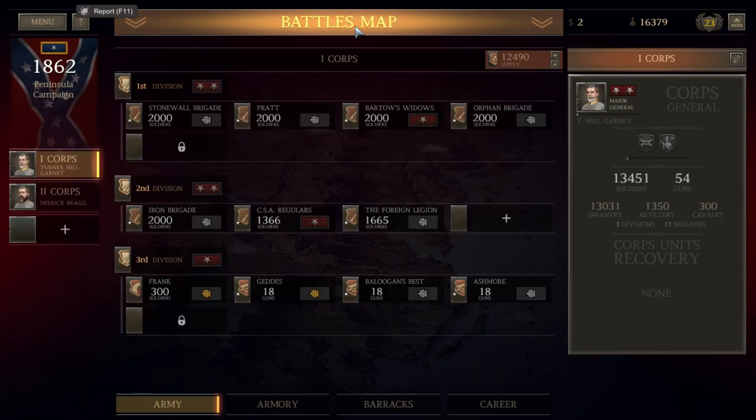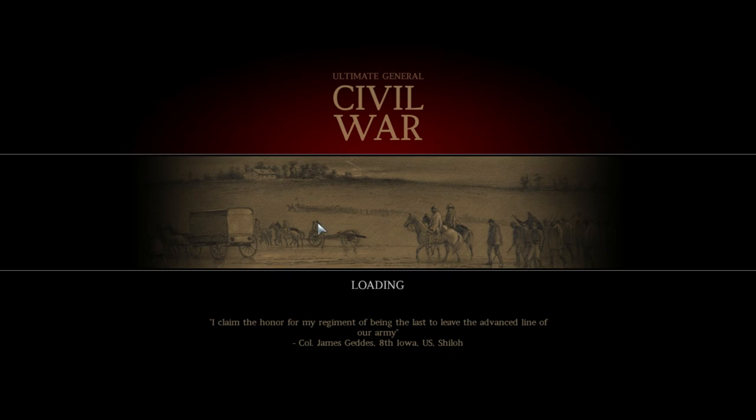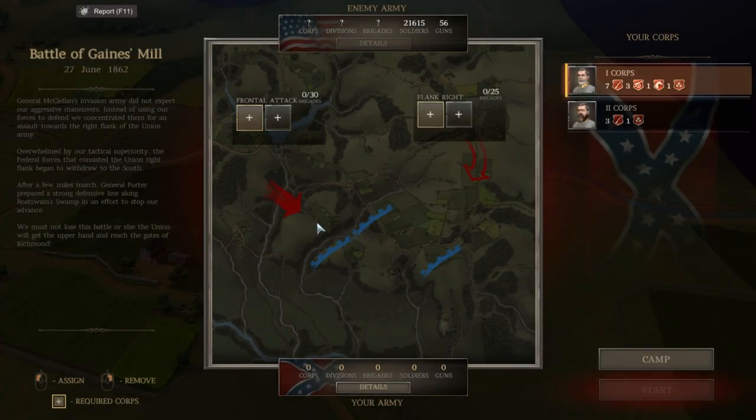Okay, so we'll go ahead and fight the Battle of Gaines Mill. As I've already said, you can see here in deploying our force, we kind of have a choice. It's an interesting option that I haven't seen in battles before. We can go with a frontal attack, or we can go with a flank right. I think the idea is you want some troops in the front to pin the enemy, and that allows you to come around their flank.